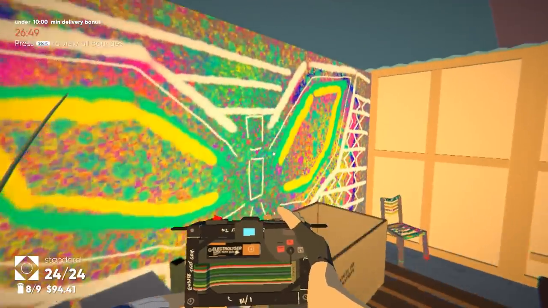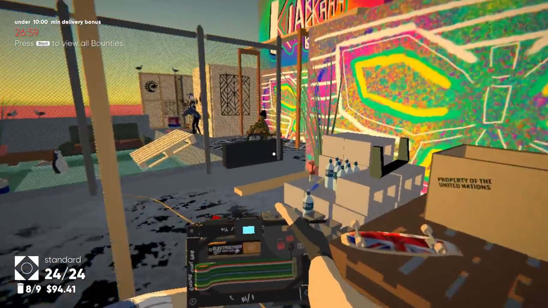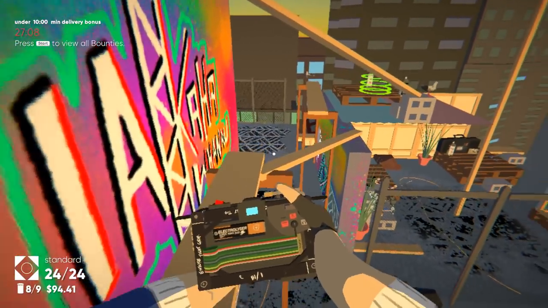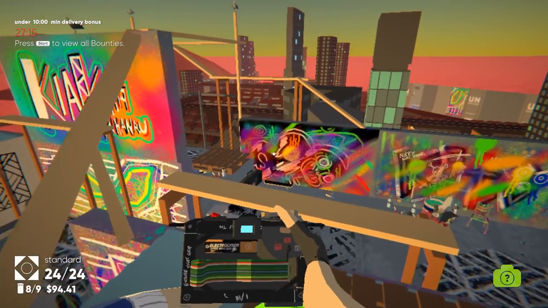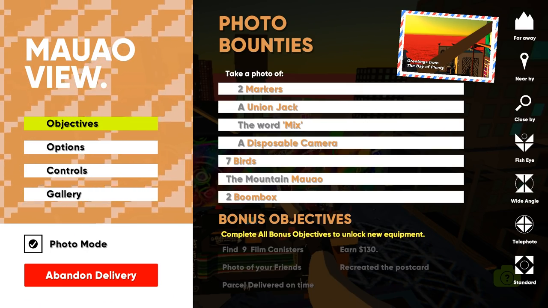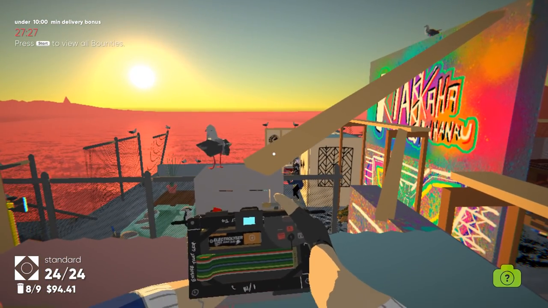Uh-oh. Of course I got stuck. Alright, get out of here. Alright. Let's just go back the long way, whatever. One more, wherever it is. Uh-oh. I'm gonna have to hop on the fence. What is this? Is this where I can take the shot where the postcard says? Okay, I think it is. Oh yeah, I see it. You see it?